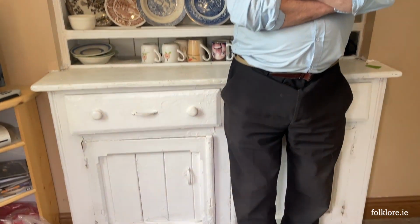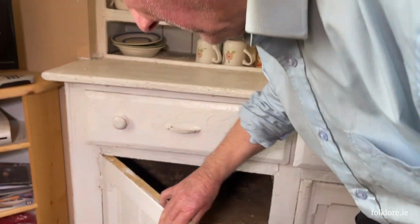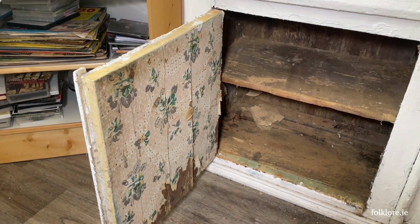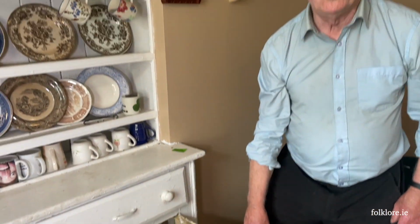And you were saying the doors down here, was there food kept there, tins of food? Tins of food like that, and the flour and all was kept there. And the cooking contents, the saucepans and all. I noticed there was wallpaper at the back of the doors. You said it was to keep it looking good when you'd open it. Will you show it to me, because it's lovely to see. Oh yes, it's nearly gone. We got paper at the time. Do you remember that paper on the walls? Sure, it was the same paper that went on the wall. Always a bit left to put on that.